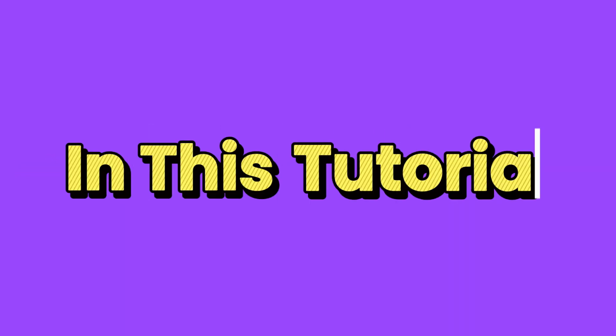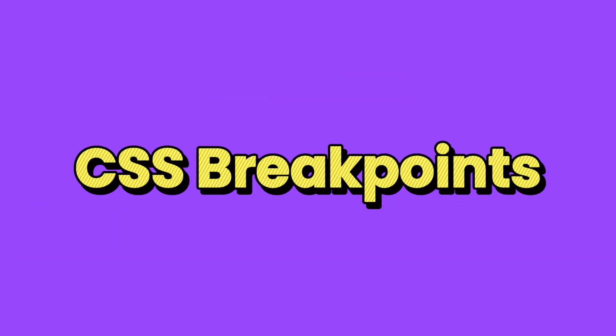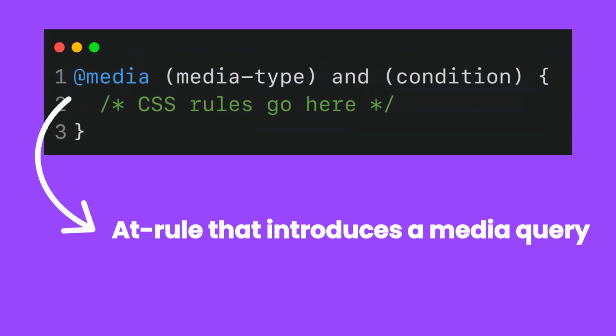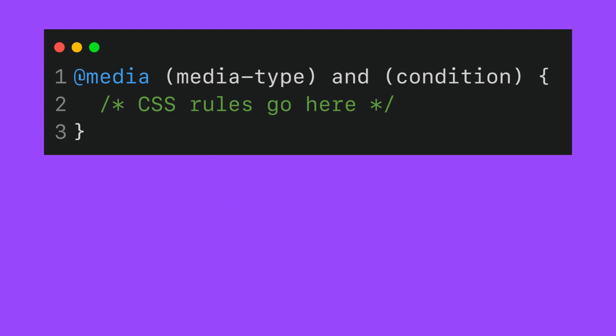In this tutorial, we will explore the concept of CSS media queries and how to use breakpoints to develop responsive designs. First, let's begin with the syntax of the media query. Here, @media starts the media query. Next, media type specifies the type of media for applying the styles. Common media types include all, screen, and print.